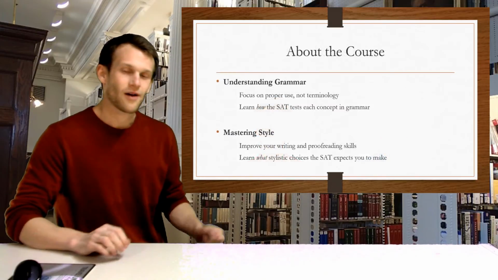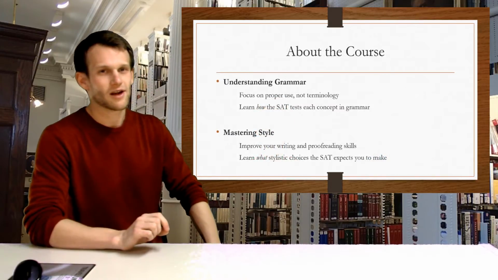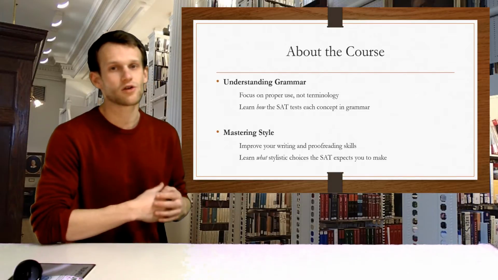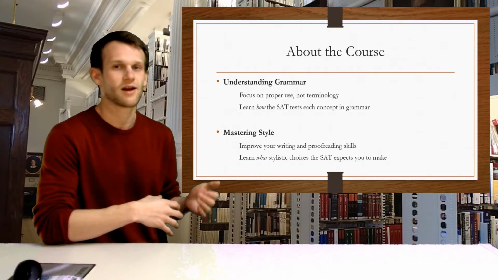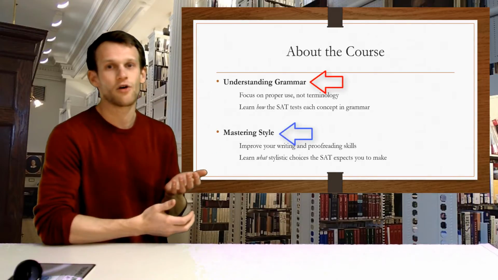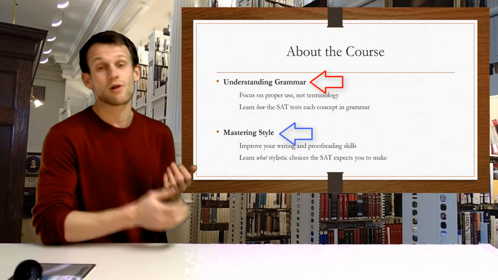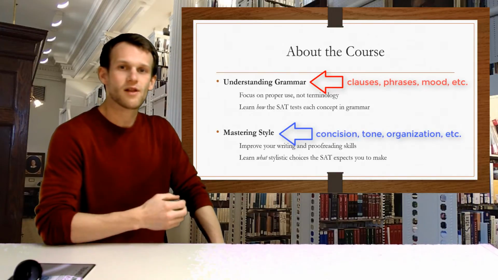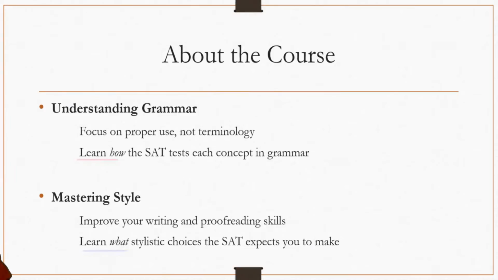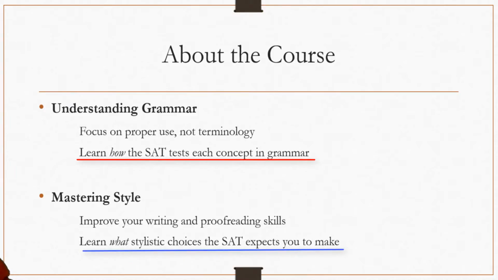So enough about the instructors. Let's look at the course a little bit here. Now, the course is going to be structured around the two major concepts in the SAT writing and language section, that is the grammar and the style and tone. Now, between those two, there's a lot of smaller concepts that we're going to cover. And how we're going to cover it is basically look at how the SAT tests these concepts, because that's really what we're preparing for here.